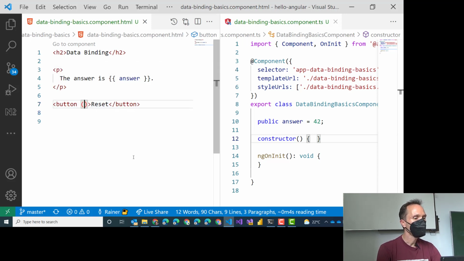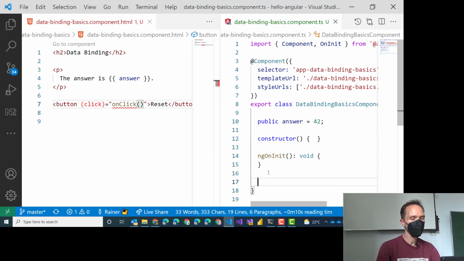For that, we will need an event binding. And you just say, round braces, click. And then you specify the name of the TypeScript method that should be called on click, something like this. Then you can go to TypeScript and say public onClick, something like this, and say this.answer equals 43.